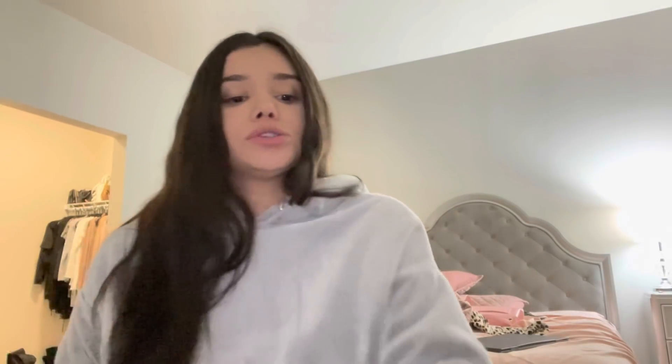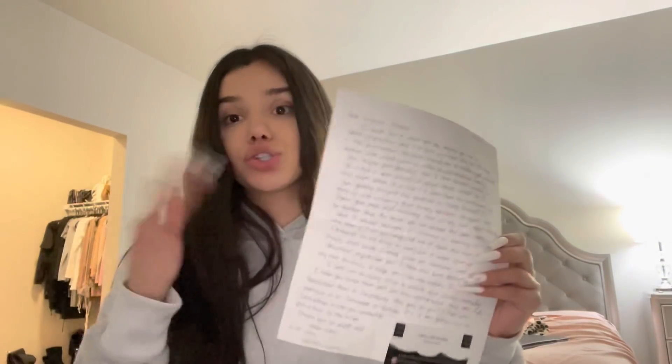I recently opened a PO box — I have my PO box information in my Instagram bio, linked below. This was my first time checking it and I actually got a package from a fan. She wrote me a long letter, which is super cute — basically saying that I'm an inspiration to her. Shout out to Gabriella — I got your letter and it is so cute, I love you!